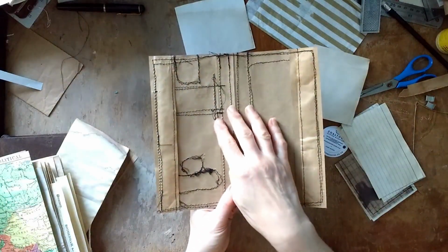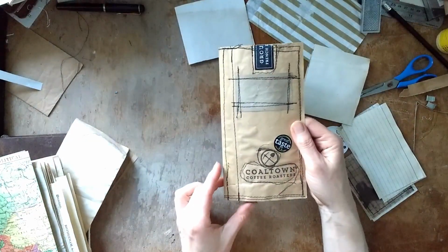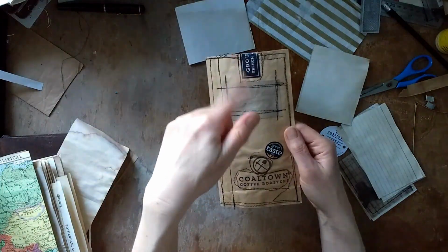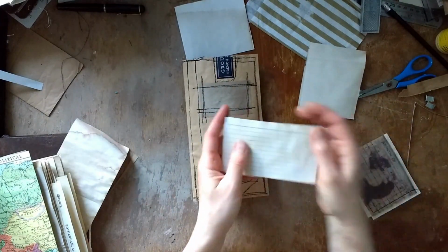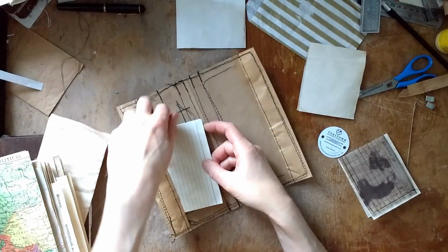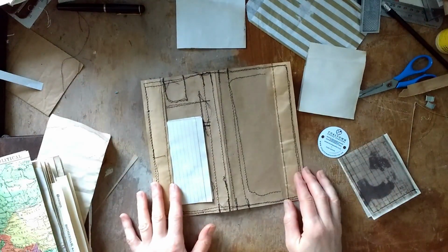I might actually do some of them because I don't want some of the ends to unravel, even though I did go backwards and forwards sewing with a sewing machine. So anyway, this is the insert. Then I've got some tea dyed record cards, which I just did a test, and they stick in here really well, so that works perfectly.